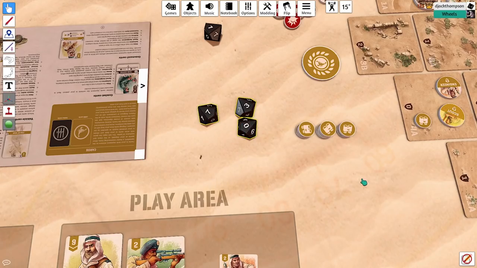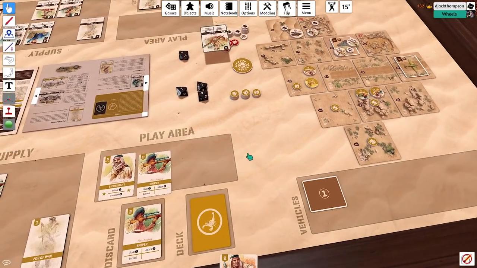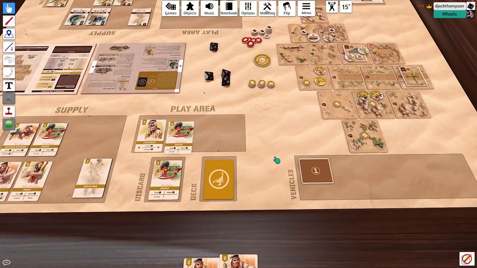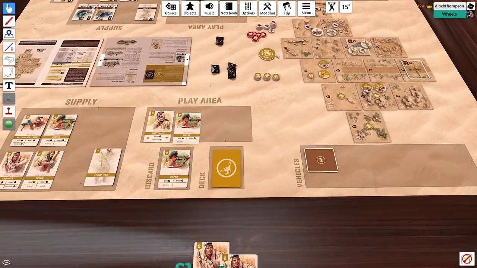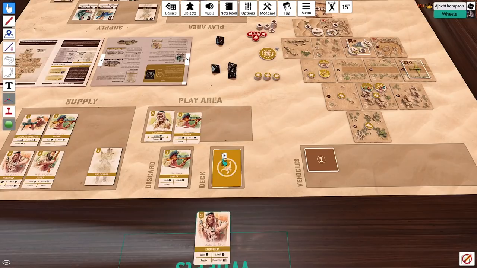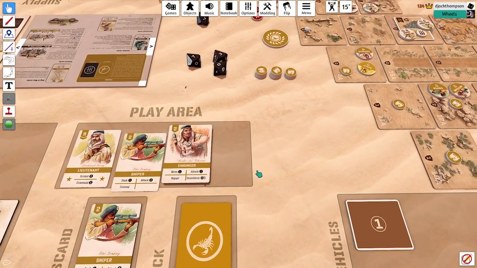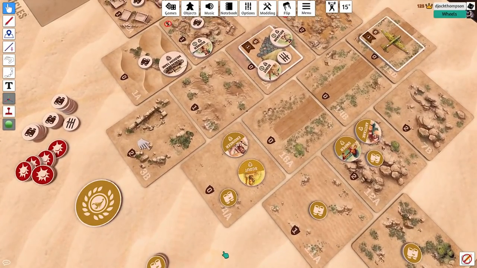Which is a 10 and a 7. So that is a hit. And it's out of hand. Oh, beautiful. Oh, yeah. That was huge. Okay, and then lastly, I have my engineer. He is going to see.